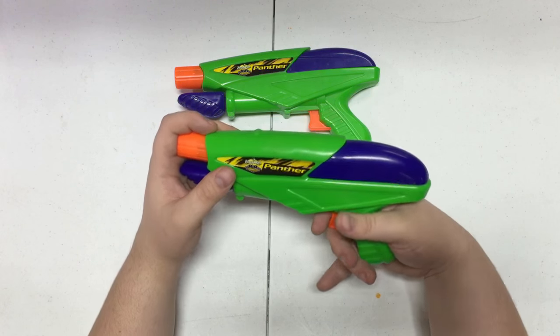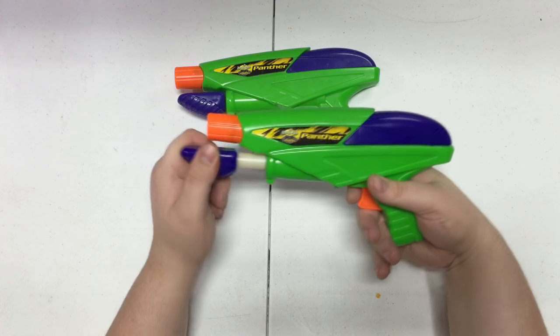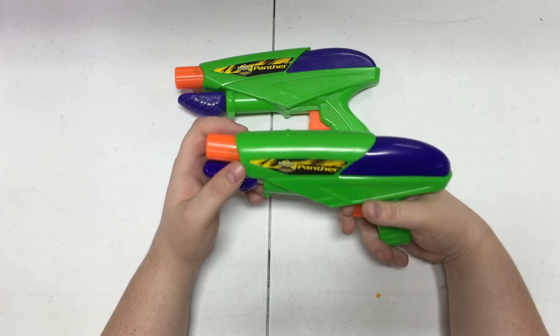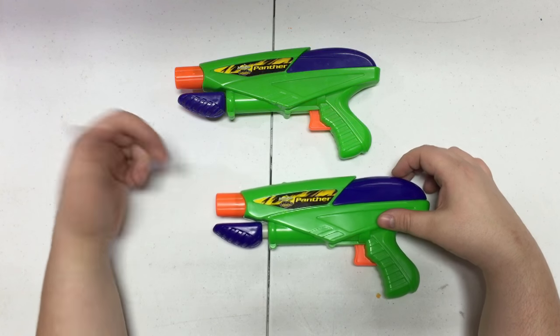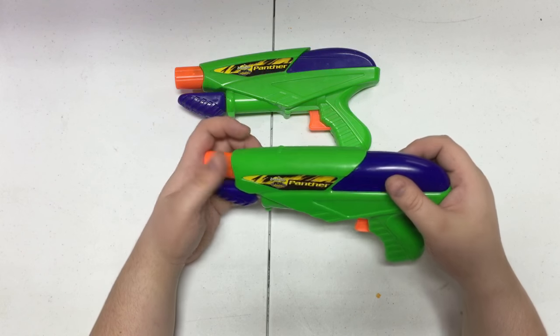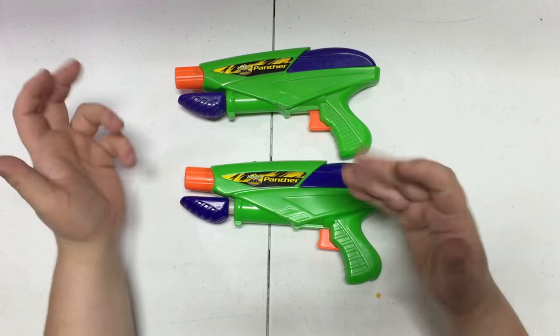You've got a tiny handle on it where you have to always have your pinky extended like a sir. You've got a tiny awkward pump to use. And you've got a straight pullback trigger with a barrel that, when sitting, is automatically tilted upwards — so it angles all your shots whether you like it or not, unless you hold it like this, which is kind of awkward. Kind of weird, but why do I have two of them here?